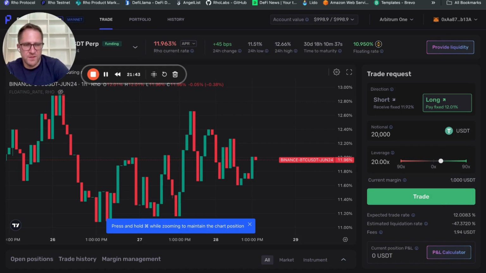If you remember from the previous video, I was talking about how high leverage is high and needs to be treated with caution, but it's not actually as crazily high as it might sound, right? So for example, right now, when I'm trading on like 20x leverage, you see my expected trade rate is 12%. Estimated liquidation rate, which is what the market should be at for me to potentially be at risk of liquidation.